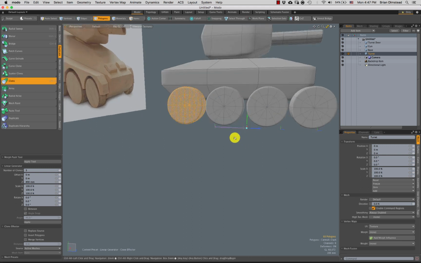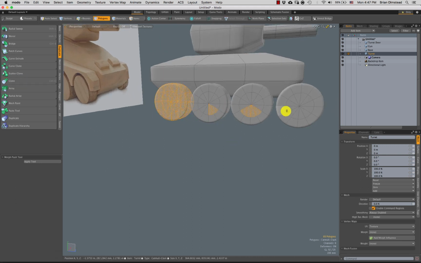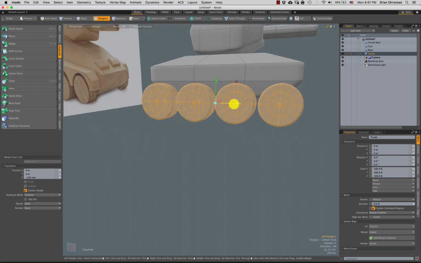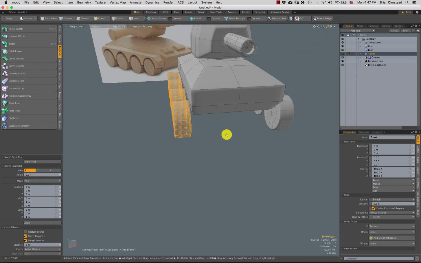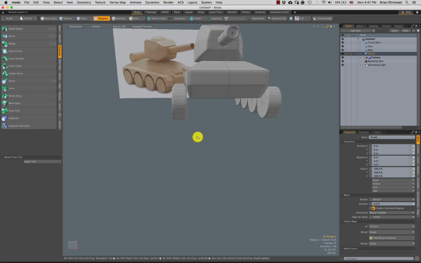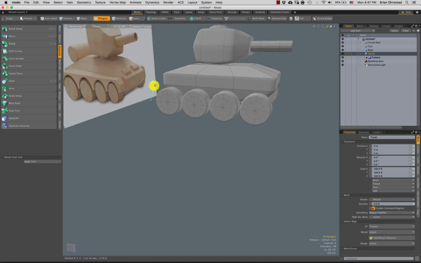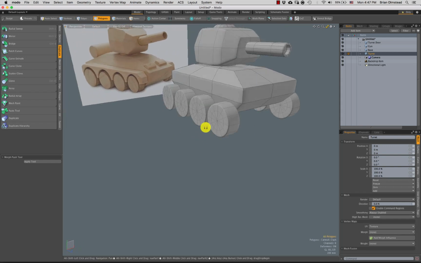So something like this. They're almost touching, but not quite. Grab all of them. Move them back. Ready to go. Shift V. Sends them over to this side. So again, now all we need to worry about is the kind of fender on the top.